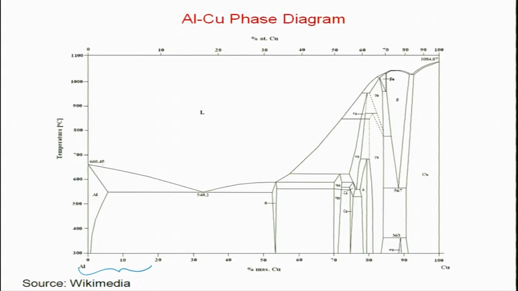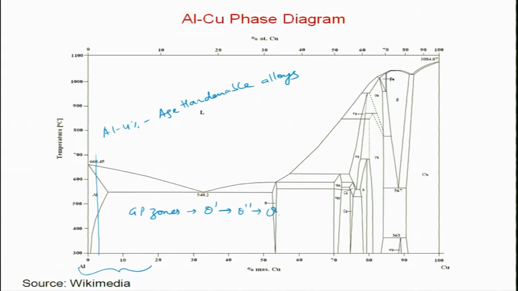So essentially what you do is take about 4% copper, start from the liquid phase and go down all the way. Depending upon how you cool and at what temperature you heat treat, you can make very strong alloys. Aluminum 4% copper, for example, is an age hardenable alloy, and this hardness comes from theta precipitates. The theta precipitates go through a variety of stages: you start from GP zones, which go to theta prime, then theta double prime, and then theta.